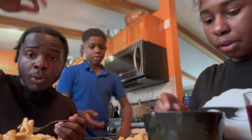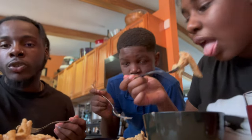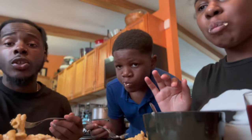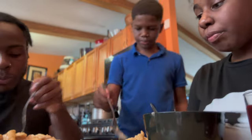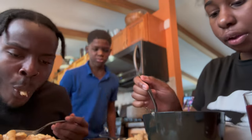Reason why I give this an 8.5 and not a 9 is because we need a little bit more chicken, a little bit more strength. If we had that, it'd be a hands down 9. Seasoning is good, everything tastes good, everything is moist. Creaminess is there. Man, this is bussin. For sure. 10 out of 10.